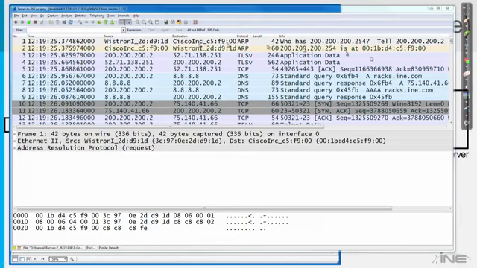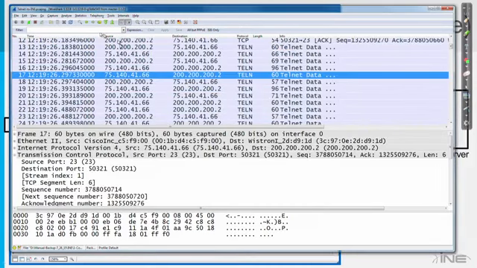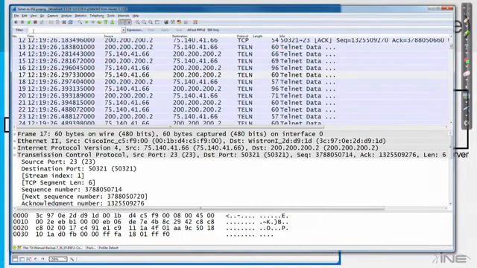All right, and the telnet is right here. Now what I want to do is put in a filter. I only want to see that telnet traffic, 75.140.41.66.